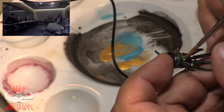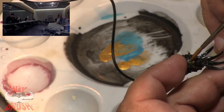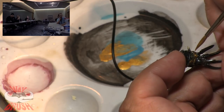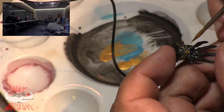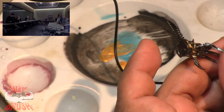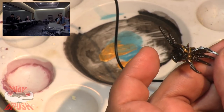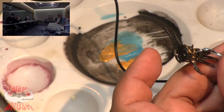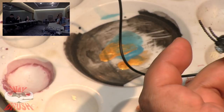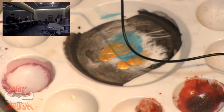But with these inks, yeah, I do really enjoy them. And if you're in the mood to take your time with a model, then this is a really fun way to accomplish a nice finish on something. Even if you were going to use opaque colors and such, using the regular inks is really, really fun. It's a great way to achieve your desired result.